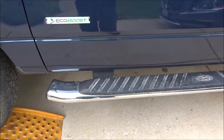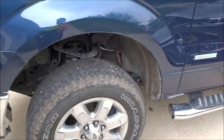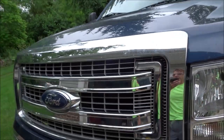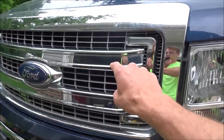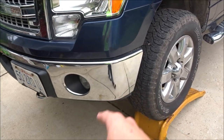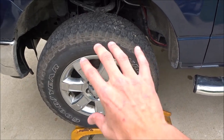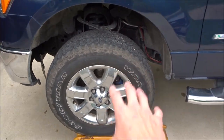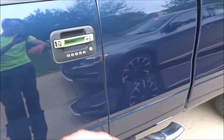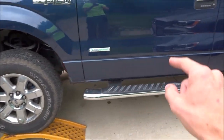I'm wearing sandals and I don't like chrome — not a huge chrome guy. I will be changing the grille, as I mentioned in a previous video. I have a platinum grille I'm going to color match to the truck eventually. I want to get rid of the chrome bumpers, and we'll see about the wheels, but I'd like to get rid of the chrome wheels and chrome handles. Eventually we're going to be changing all the chrome on the truck little by little.